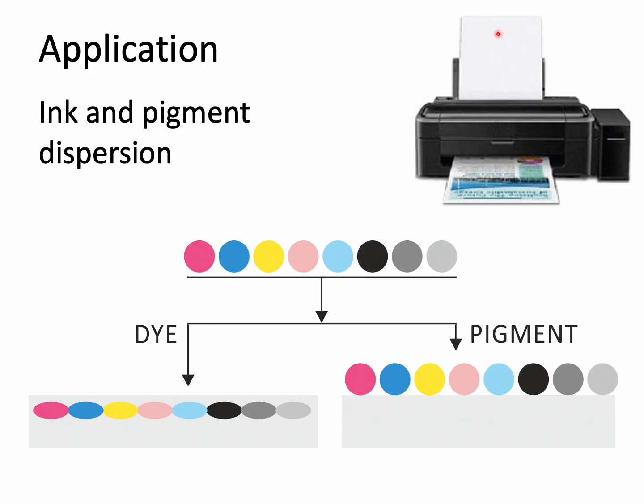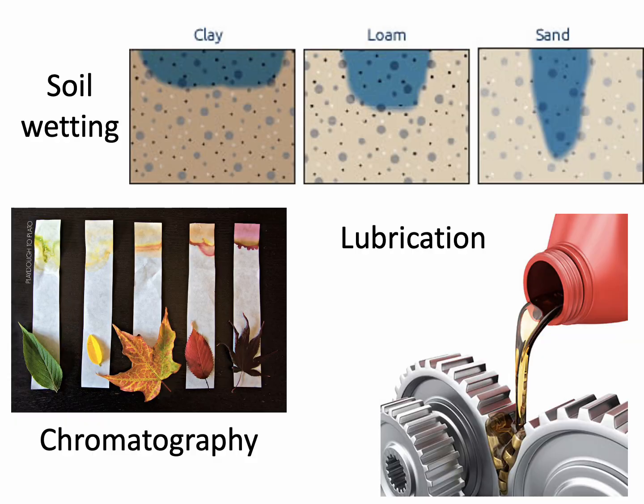This selective adsorption is crucial in applications like printing and ink formulations, where we want the pigment to first adhere strongly to the surface and then remain uniformly distributed, and most importantly, produce a stable and high quality color output. This is why understanding adsorption behavior is very important in designing efficient inks, coatings, and pigment dispersion. Alright, let's look at more applications of the solid liquid interface in real life.